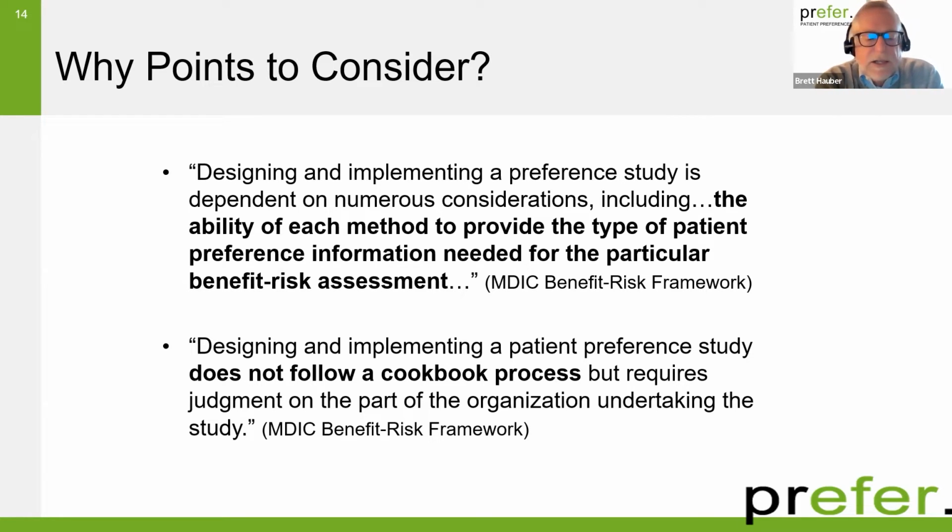Throughout the project, the issue of the guidance on which method to use came up a number of times from both project members and external advisors and stakeholders. However, the reality is that providing specific guidance in the form of a decision algorithm isn't realistic because designing and implementing a patient preference study does not follow a cookbook process. So therefore, we recommend that researchers first identify which methods are capable of providing the information necessary to answer the underlying research question based on methodologic considerations, and then to assess which of those methods is most appropriate given the characteristics of the patients and the feasibility of conducting the study given current resources.